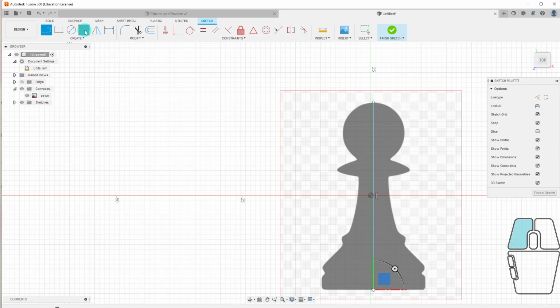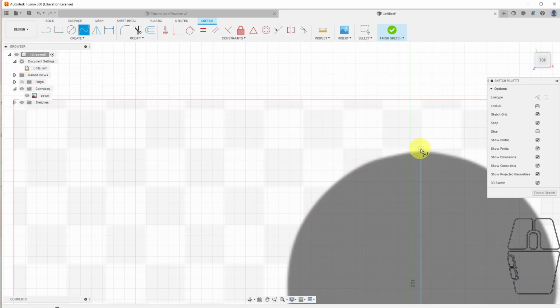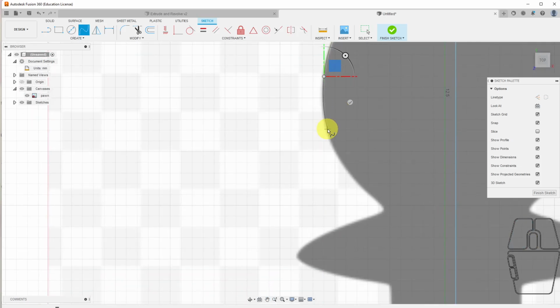Next, we will hit Fit Point Spline. So with Fit Point Spline, we're going to start with this point we created, and we're basically going to move our way around the pawn. It doesn't have to be perfect, but the more points you create, the better, especially when it gets tight. So if it gets tight, adding a few extra points can make things look nicer.